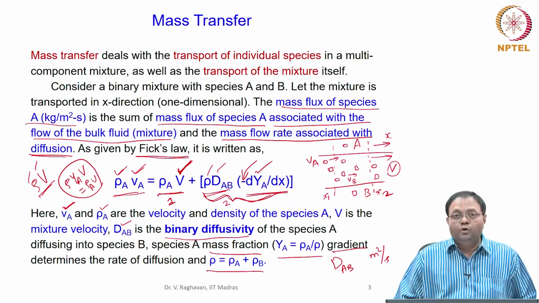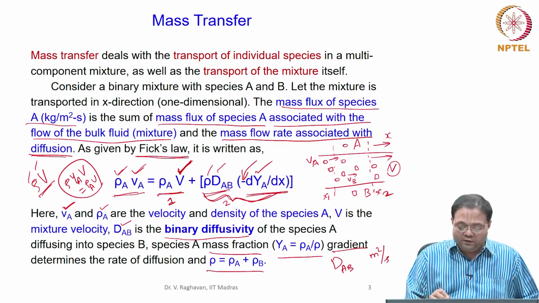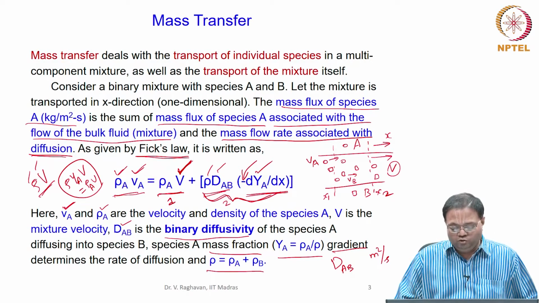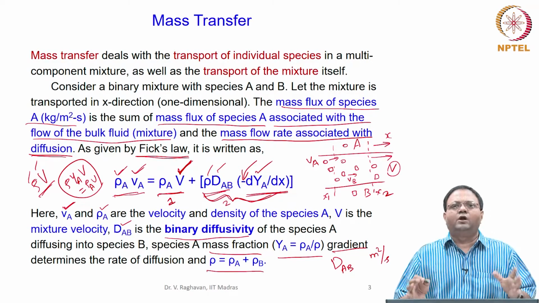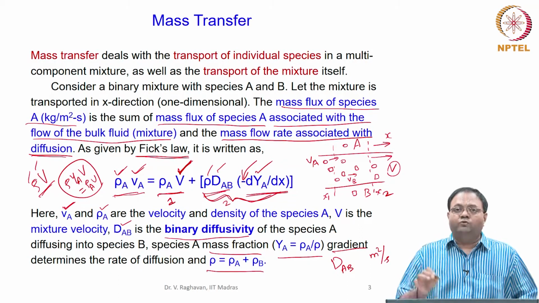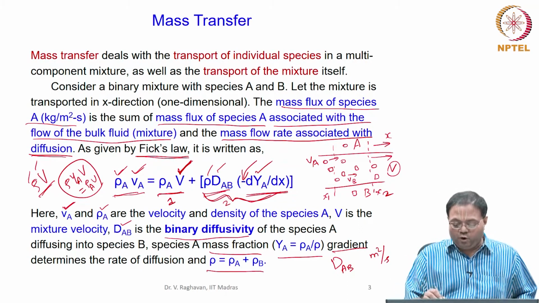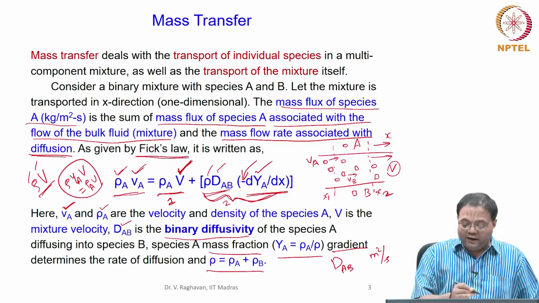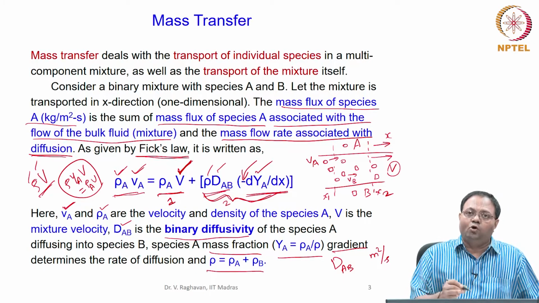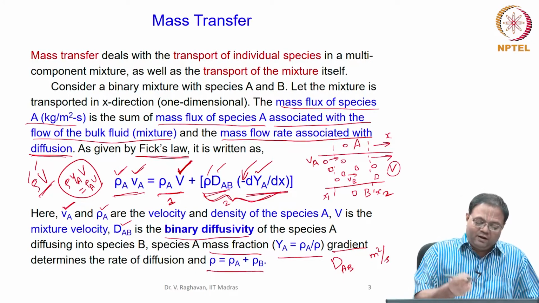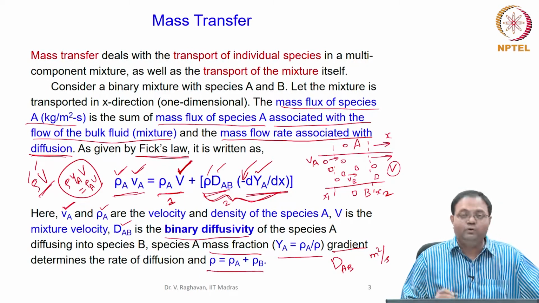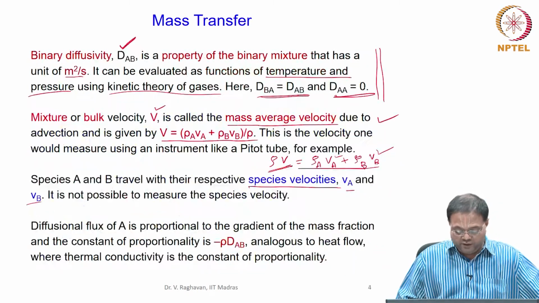Okay, now if you have a binary mixture, then the DAB can be evaluated using a theoretical approach. So you have some values based upon some correlations giving you the value of DAB. Now if you can measure the concentration at 2 points, then you can also know the concentration gradient. So what we actually measure is the right hand side: you can measure or calculate the quantities on the right hand side and evaluate the mass flux of species A. That is what is going to be used in the species conservation equations later.